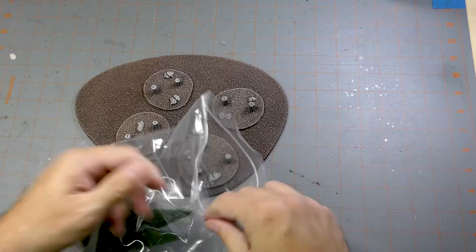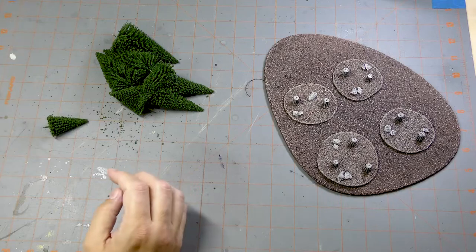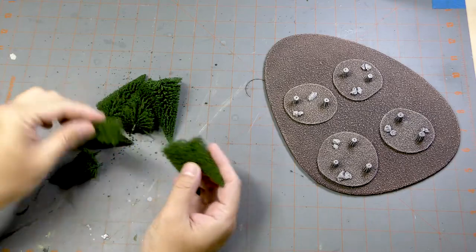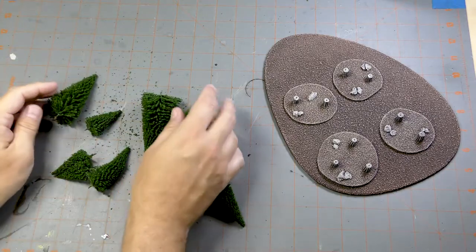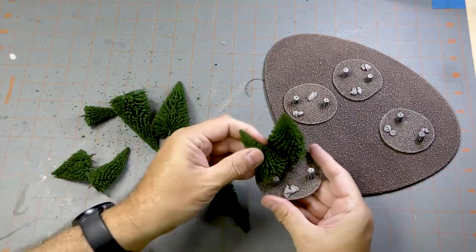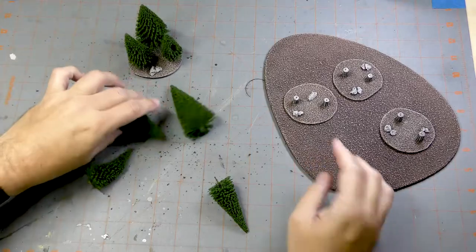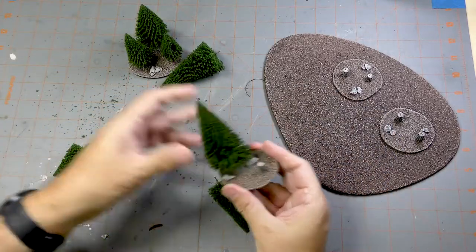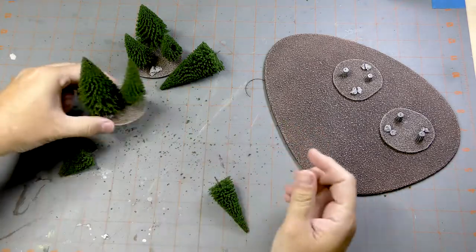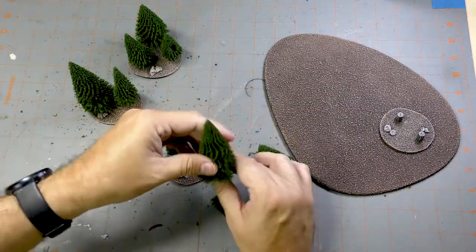Then we have our trees, which, as I mentioned before, can get a little messy on your table, but it's not bad. So you get enough trees for all of the stands. Basically, they just slot in there. I did not bother gluing my trees, but if it starts to give me a headache, maybe I will eventually. And when you're putting these together, it's just helpful to vary up the trees on each base.